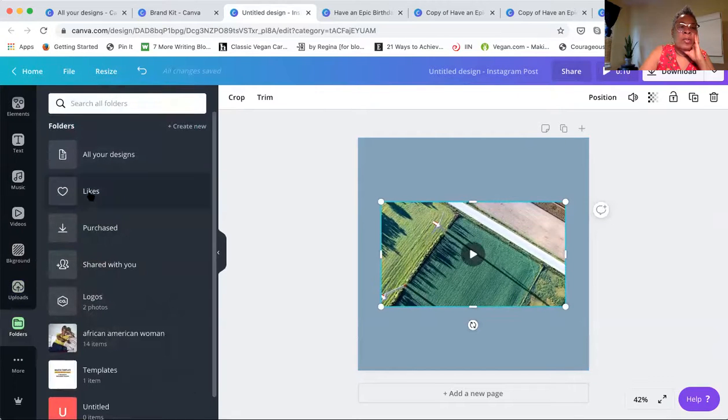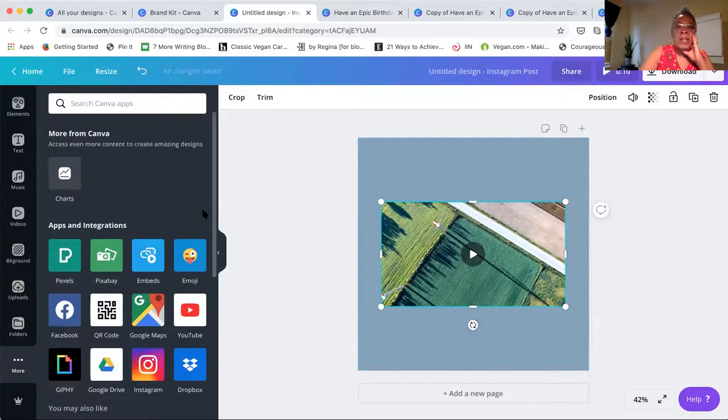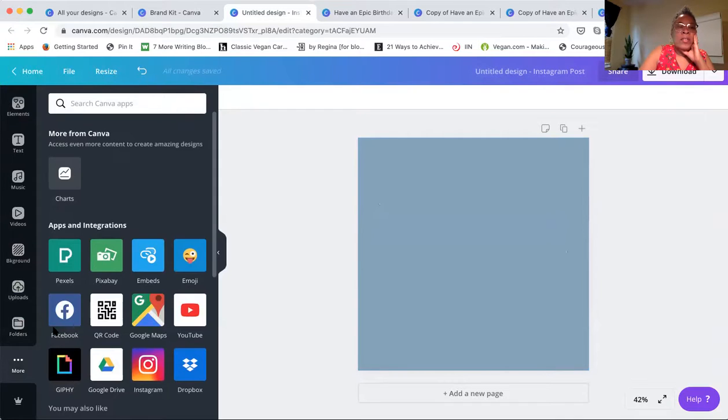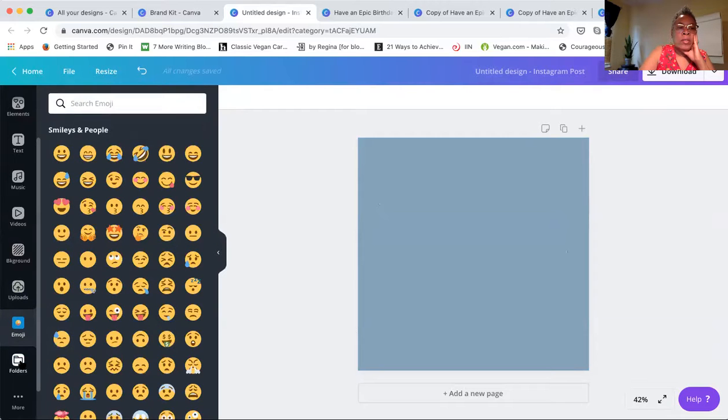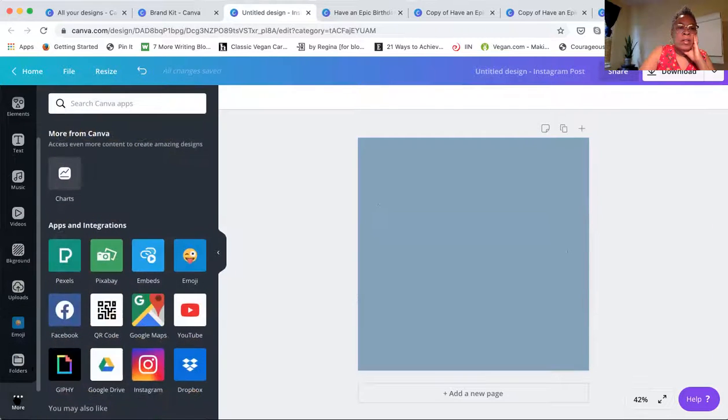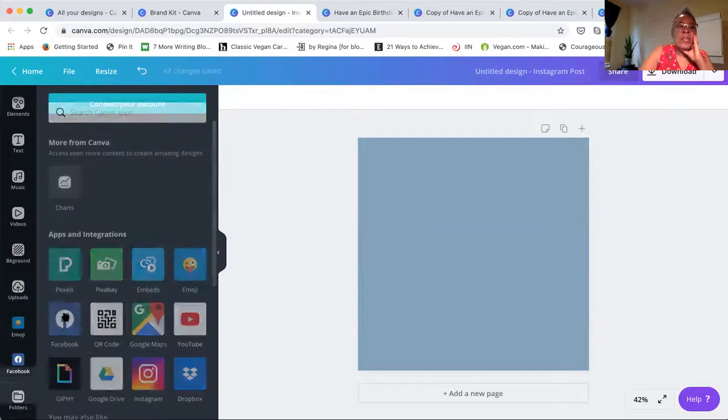Folders, you can put your pictures and your logo in folders. And then all the way at the bottom, there's More. A lot of fun stuff in the More. I showed you the emojis. You can link your Facebook.